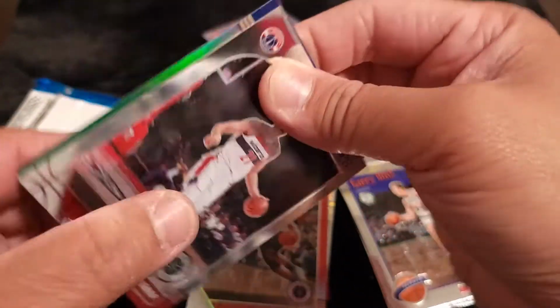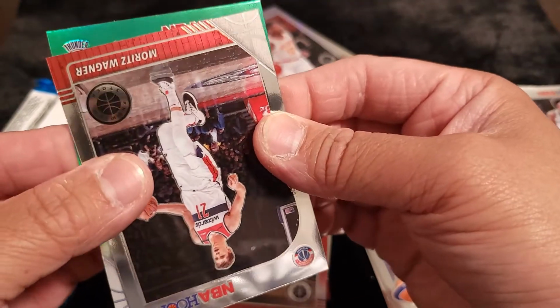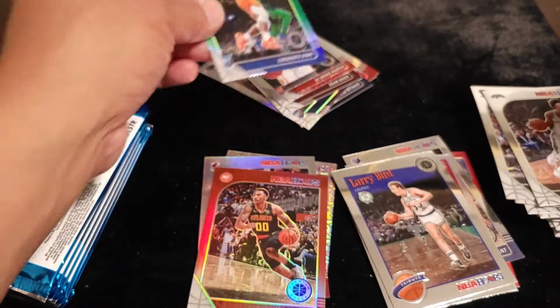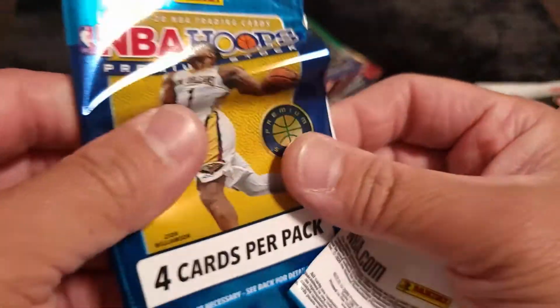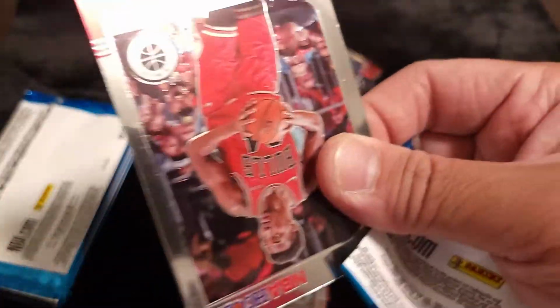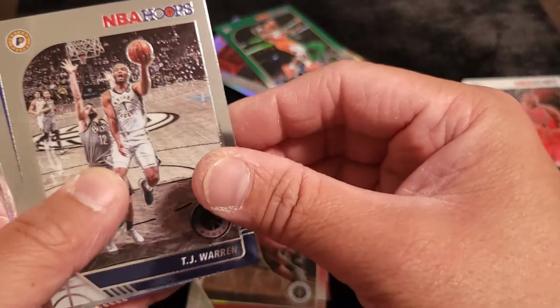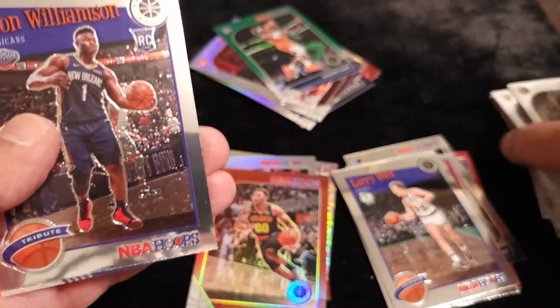We got a green here. Hopefully it's Thunder rookie card Dort. There we go. See, somehow I'm able to, since I have opened a lot of NBA premium stock already, somehow I can sense who that rookie is. Wendell Carter Jr., we got TG Warren, we got, oh, Zion Williamson, not bad.